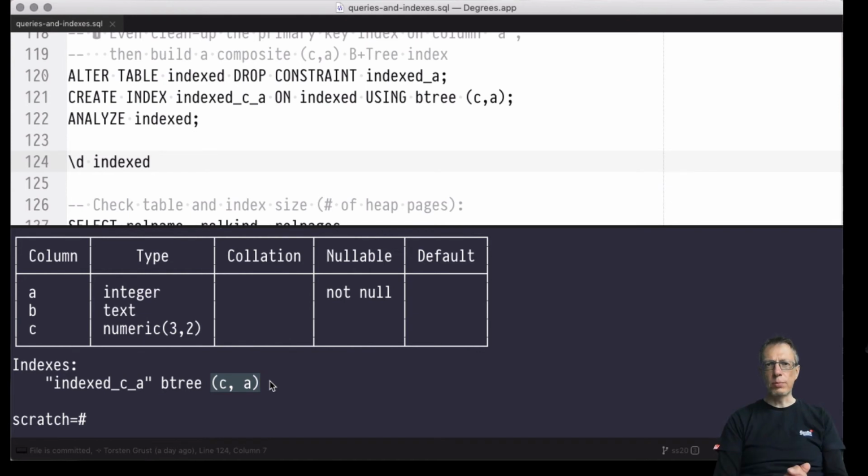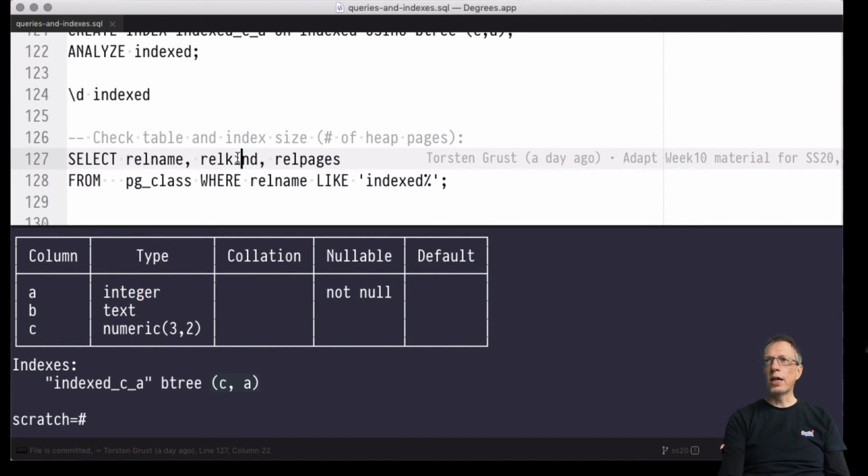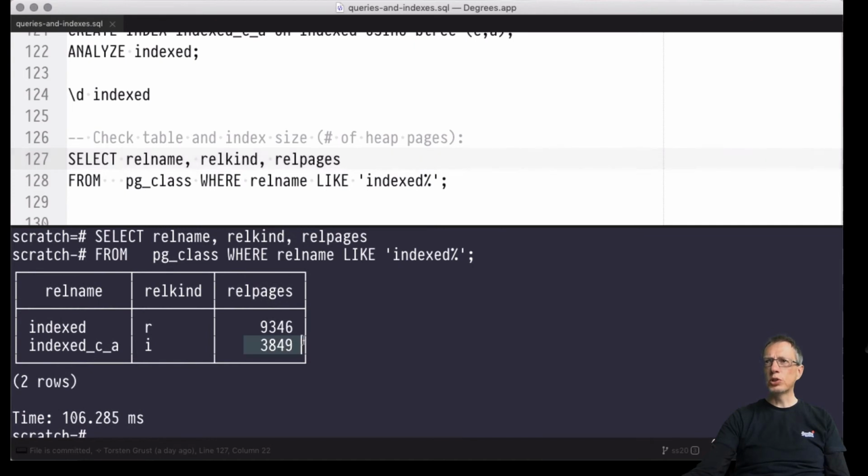Now this is an index in which the keys, the separators, for example, and also the entries in the leaves of the B+ tree, already carry 2/3 of the columns. This table only has 3 columns, and 2 of the 3 columns are already present in the index. Can we still hope that the index is indeed smaller and more compact, and thus more efficiently searched than the table itself? Just to make sure that this is indeed the case, let's look at the number of pages that the table itself and this composite index are now occupying. And you see there is still some substantial space gains to be had here. All right, so indexes are indeed still more compact.